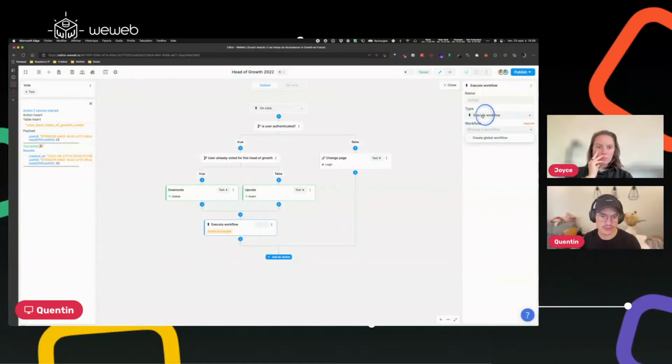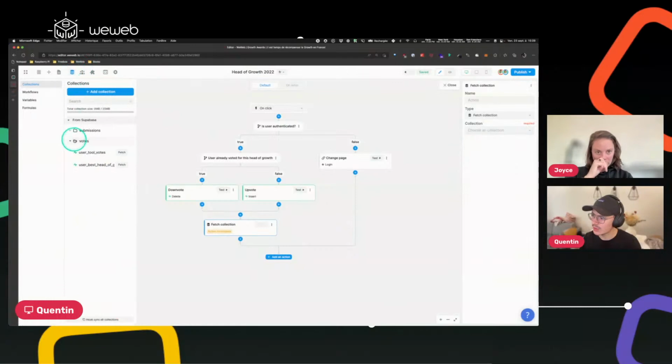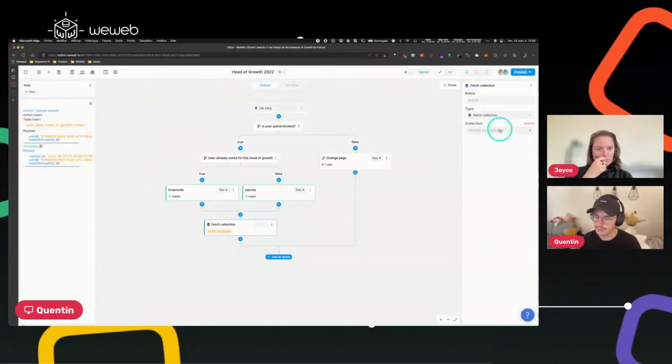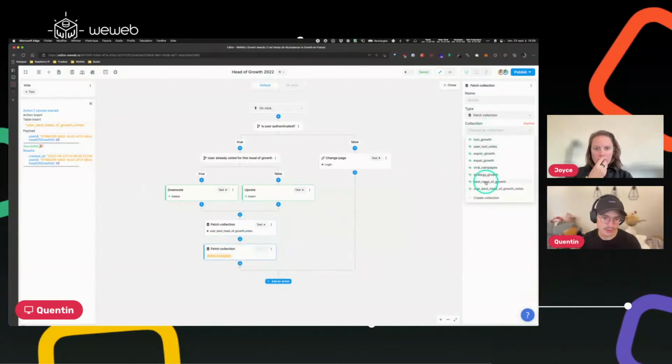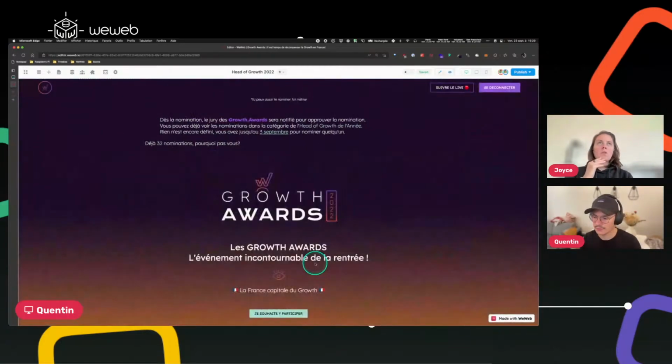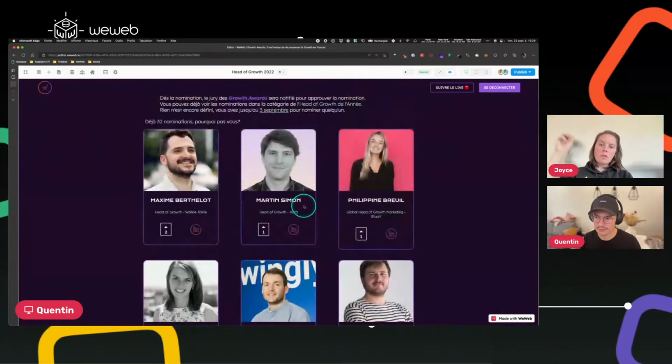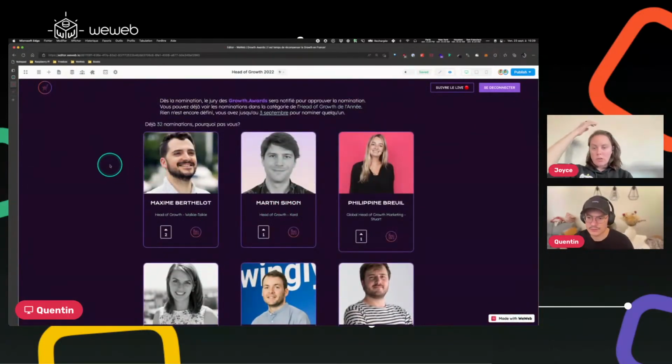To do this, I will do fetch collection on the user best head of growth votes, if I remember well. Yep. And also another fetch collection on best head of growth. That's at collection level, we refetch the info basically so that it's up to date.